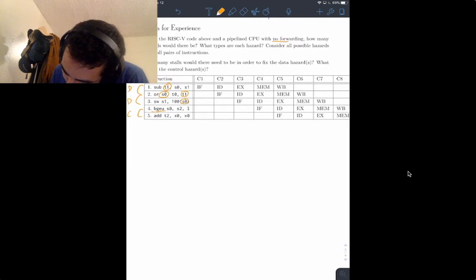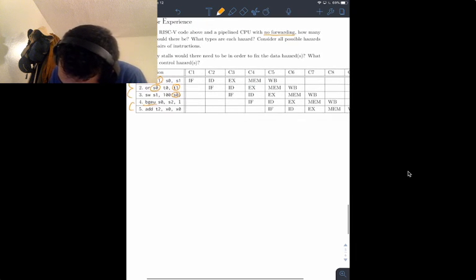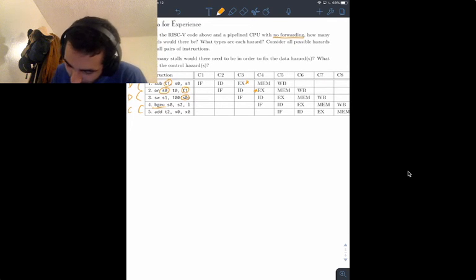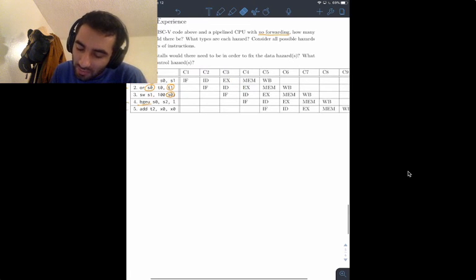So let's see what we can do. What does it say? It says we actually cannot forward. Ah, perfect. And that's nice to know. No forwarding means that we cannot solve many of these problems. Let's look. T1 is not ready until this instruction, but I need to use it here. So in a hypothetical situation, I should be able to forward it right there. However, I cannot do that because I'm not allowed to forward. So instead, what's the situation? All right, well, let's assume no forwarding, and let's also assume that there's no double pumping. Actually, let me see the assumptions that we make on the worksheet, so that I can be consistent with what we write down.